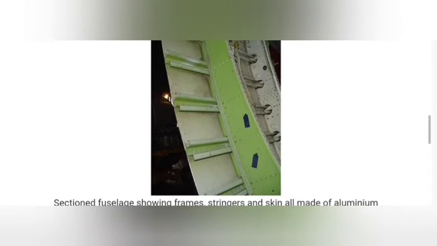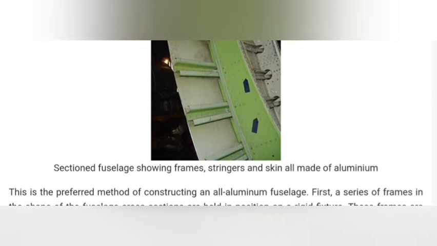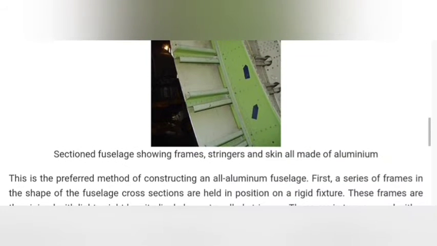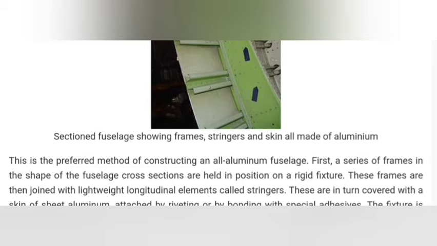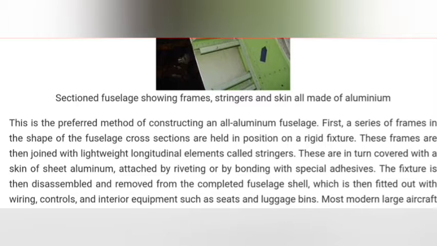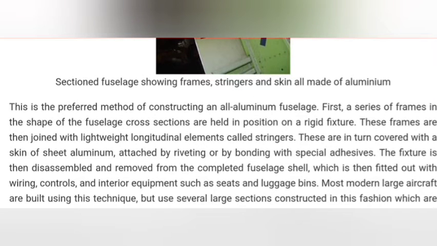Semi-monocoque type of structure. The picture shown is a section of the fuselage, showing frames, stringers, and skin, all made of aluminium. Aluminium is also one of the materials used in aircraft structure construction, in fuselages and also in the wing and tail assemblies. Actually, it is some kind of aluminium, not the original aluminium. It is a duralumin. It is a kind of duralumin material used in the construction of the aircraft, but this is being replaced by composite structures.